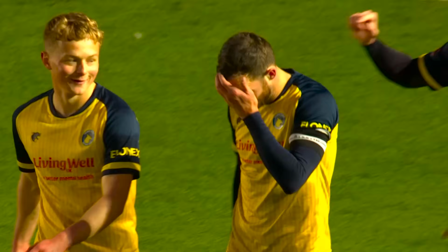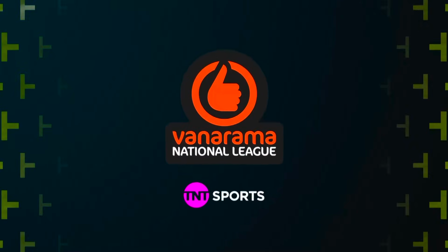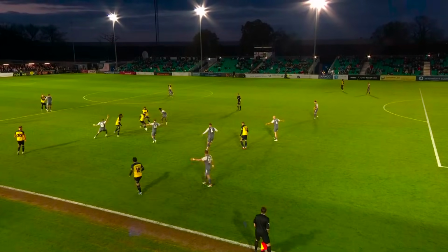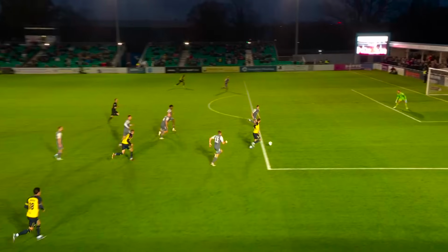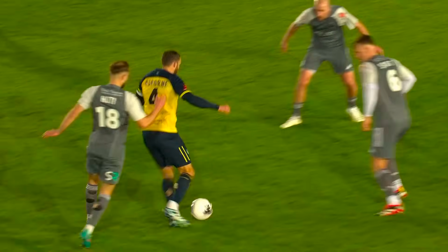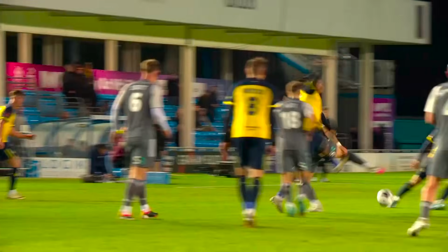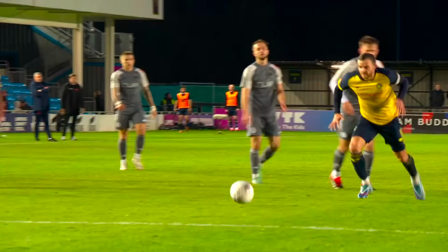Talk about a timely goal, because you can just feel the relief in the stadium now that the game is probably going to be won. But I think when Halifax again just look at defending like this, it's just not been good enough, and again it's just another deflection that's taking it past Sam Johnson in the goal, but that is far too easy. Hits a target, takes a deflection on the way through. And I'm going to probably say that is game, set and match.